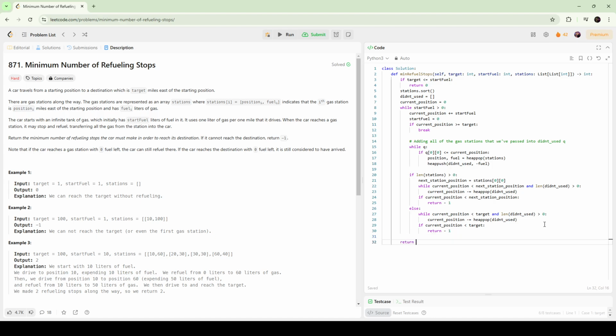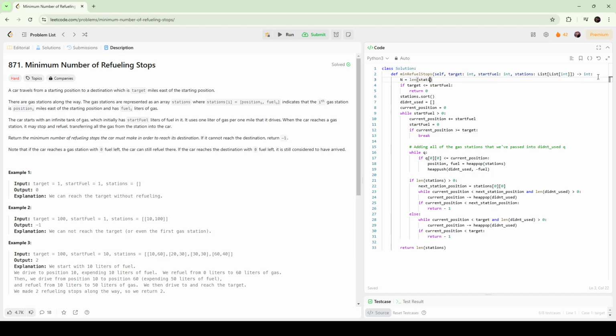Now we just need to return the len of station, which is the number of all the stations, right? Need to do it here. And minus len queue, minus len station, minus len didn't use, right?